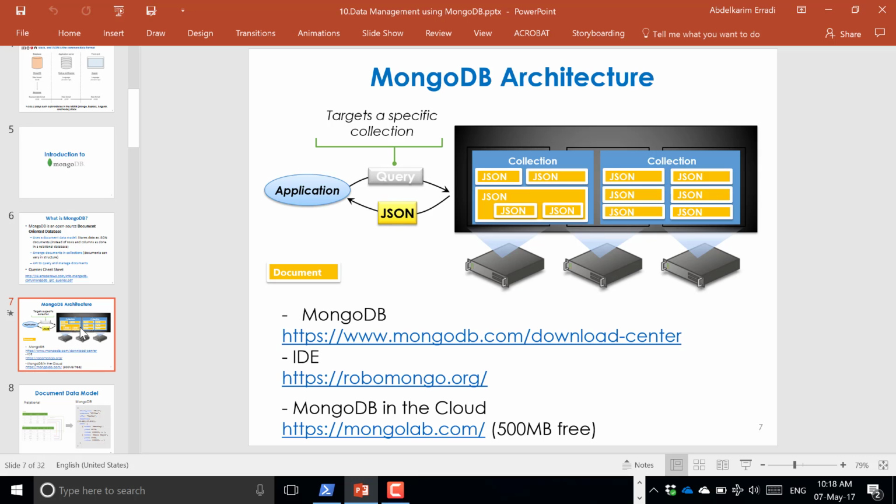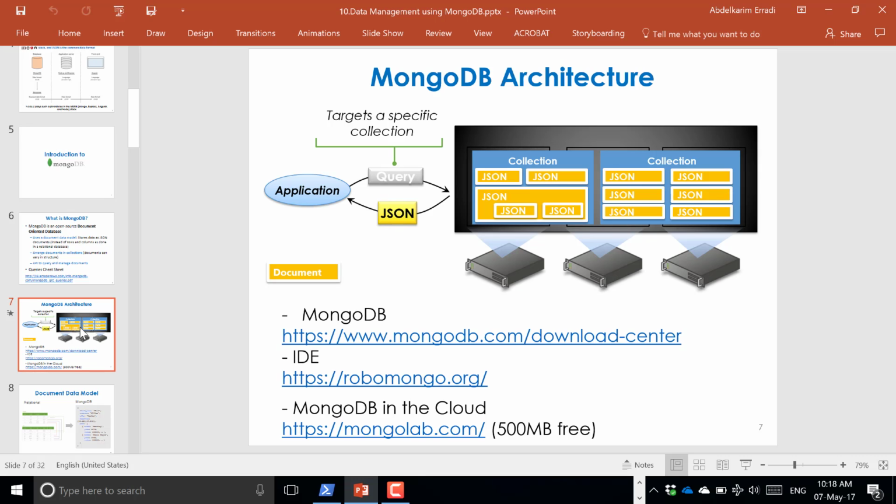A database, by definition, is multi-user. Multiple users can read and write to the database at the same time. With a database, you can handle millions of documents, and in fact, you can deploy your database to multiple servers. So it's a very popular, very famous open source database.